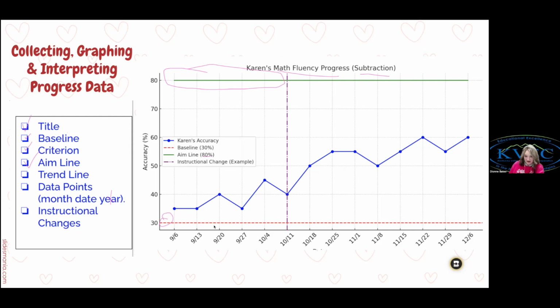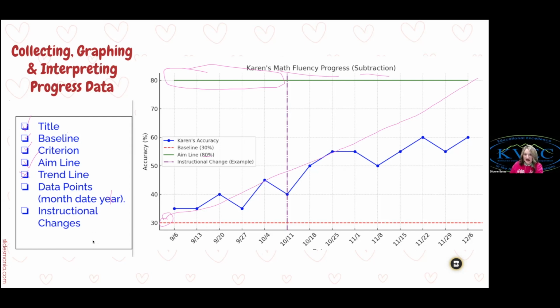Right. We don't have a trend line. We can create a trend line based on the patterns, because we start here and we're trying to look at the trend. We're going to look at how he's progressing, but if we're expecting to get to 80%, we don't see that trend line. So if we don't see it, how are we really thinking about where we're at, above or below, and how those data points are falling? That's something we don't have.